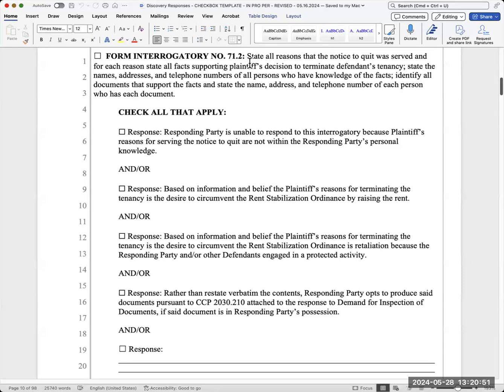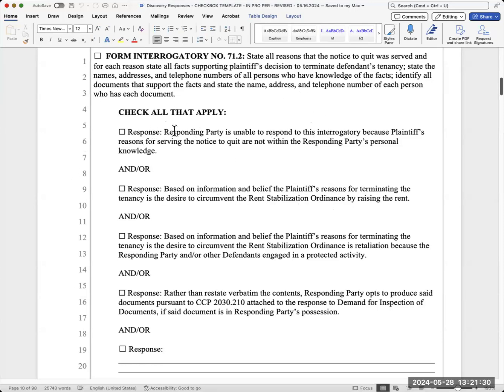However, if it's checked for you to answer, it's possible you either know factually the answer, or you think based on certain actions, based on information and belief, right? This can be based on something the plaintiff said or did. Sometimes you might have tangible evidence of that, sometimes you might not. But based on something they said or did, based on information and belief, this is why I think the landlord is terminating the tenancy.